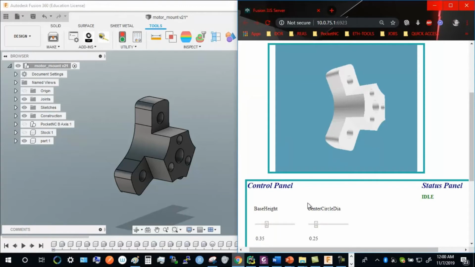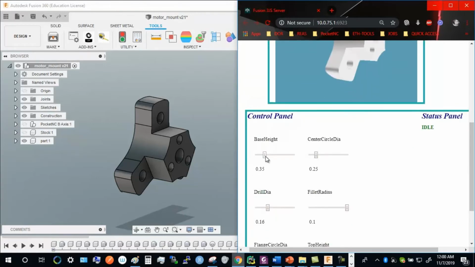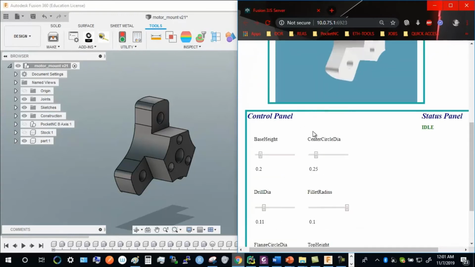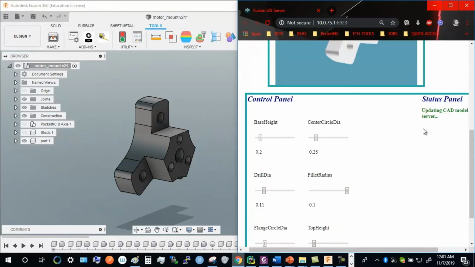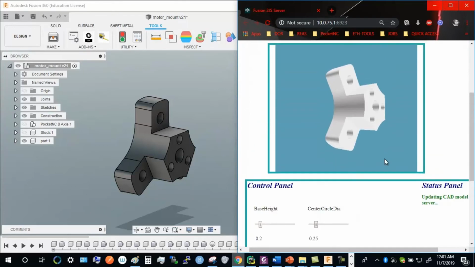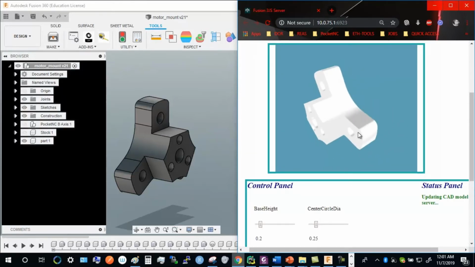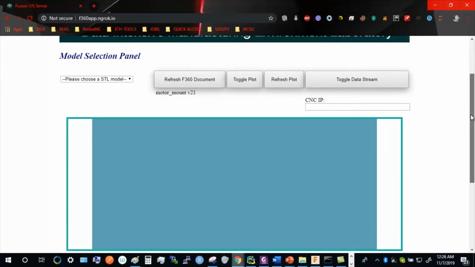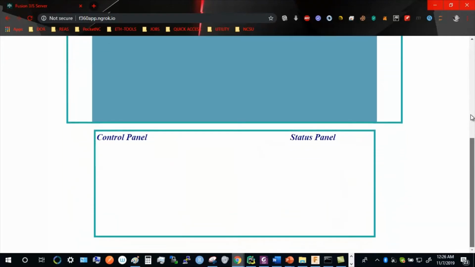and not really having humans sitting at the service provider adjusting this. And then once the base height, let's say more parameters can be adjusted, they're happy with the design, then you change, say, the top height. A few models out there, you update the model, and then what happens as soon as this updates, it shows the updated CAD model, and then the model is updated here. But not only that, you can also have the G code file updated simultaneously, and that's really the power that enables this to happen.